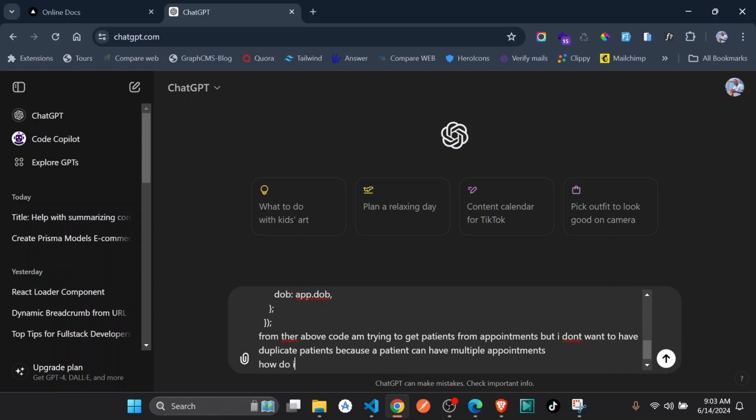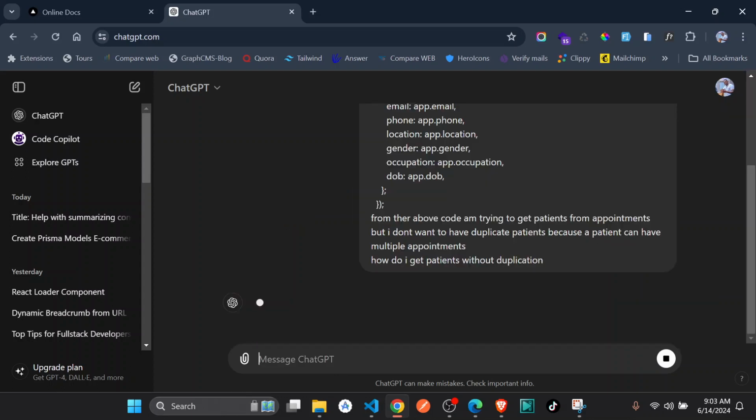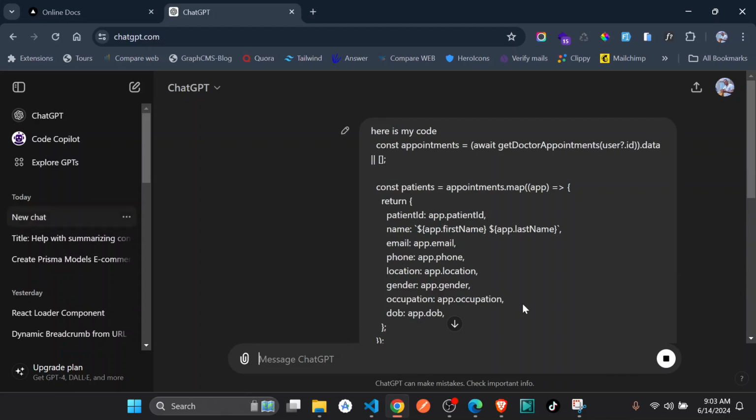How do I get patients without duplication?